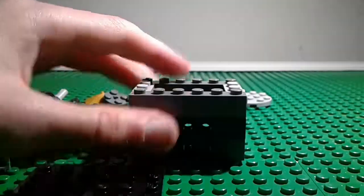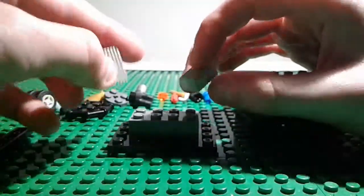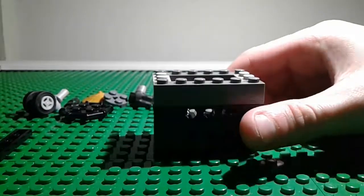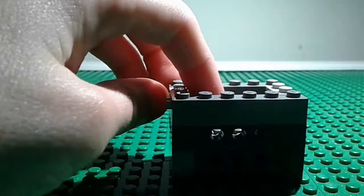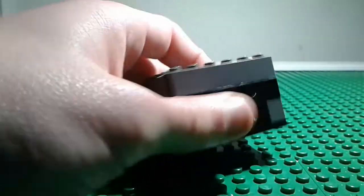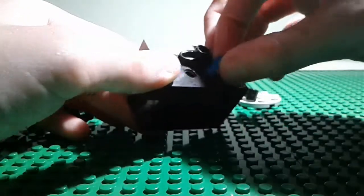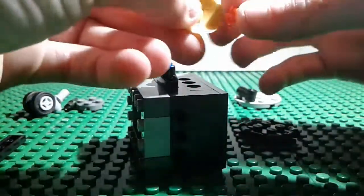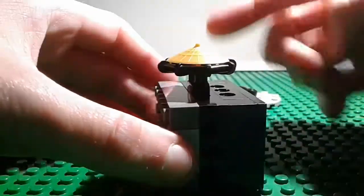Then you've got this built so far. For the bottom part, put this brick here, then put your other two one-by-twos here, and clip this over it. Now on whichever side you think is best, clip that into there. There's a middle stud opening — you can put just one of these in, but I'm putting this cool piece in, then grab the little stud and the Sensei Wu hat, clip these two together, put it in the center, and it spins.